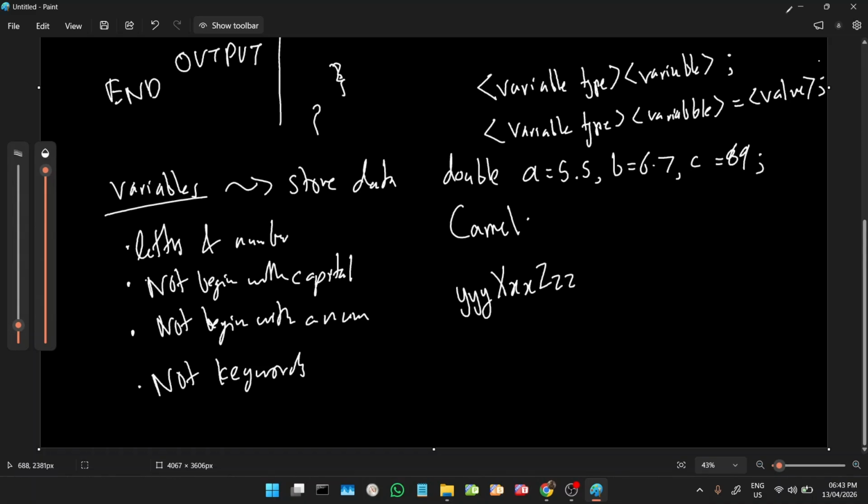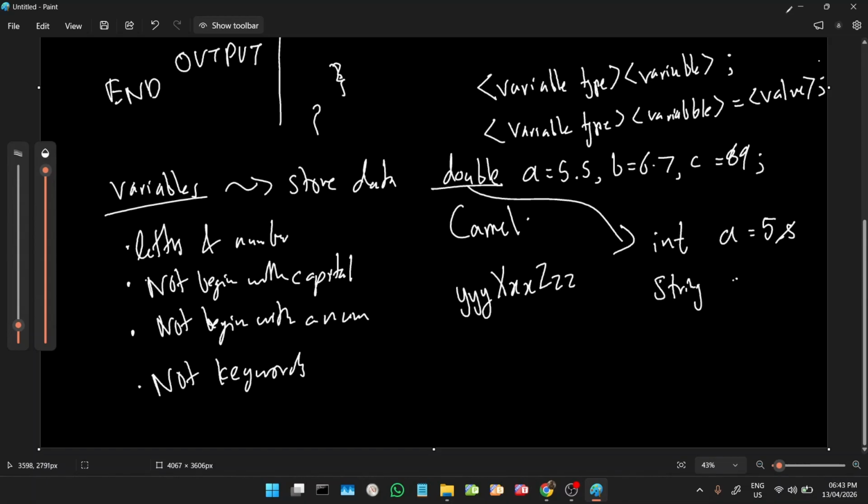There's also other types. I'm going to explain a bit about the double and all that. Then you have integer, which is a very specific number. So if I make a an integer, I can only have 5. 5.5 is not an integer. It will be cancelled out. Then I have something known as string. String is actually a bunch of characters.